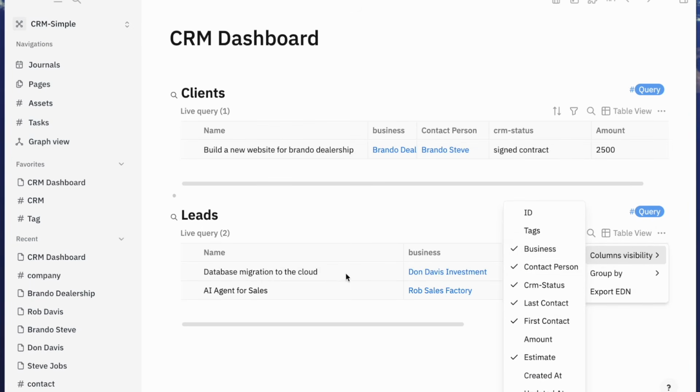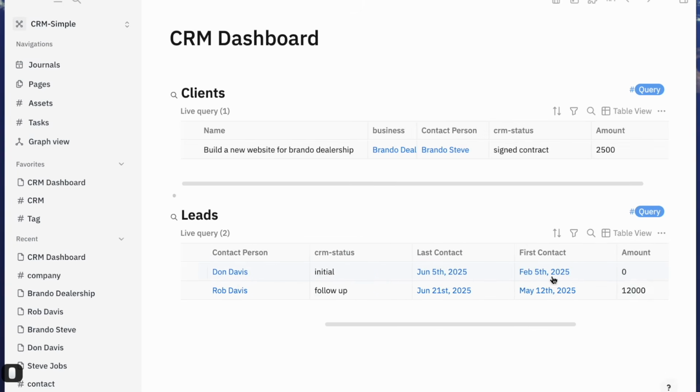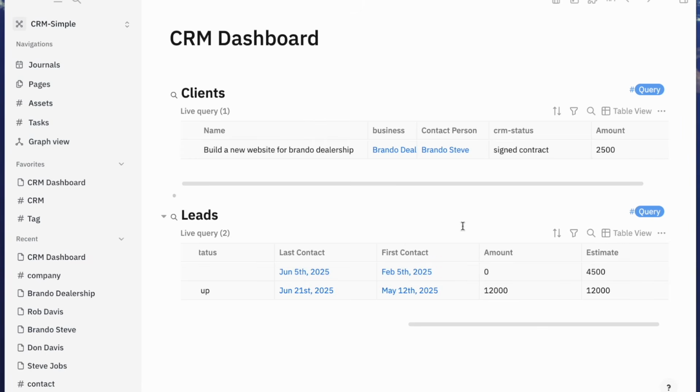So leads, we want to know what the engagement is, what company we're talking about, who are we talking to, and we can even hide. Actually, no, here we need the CRM status to know what phase we're in with the interaction with the customer. But estimated is important here, right? The amount also can be important. So anyhow, we have leads, we have that, and then I think we'll stop at that. But you can see that I won't say the sky is the limit, but you can add more filters here as you add more properties to the setup.